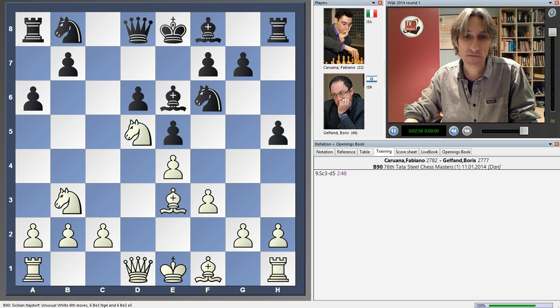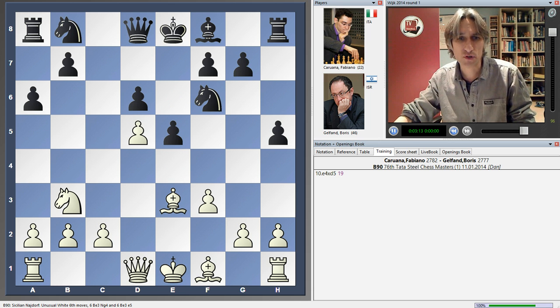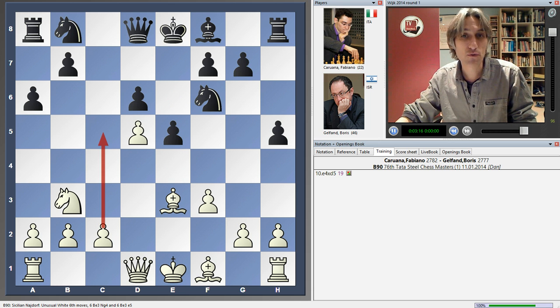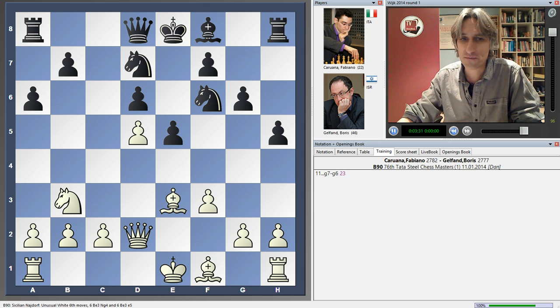Caruana played knight d5, so yeah, I mean, this takes the game in a very different direction to this kind of two attacks playing against each other. So now we have this pawn structure where white very often tries to push through with c5, and black has this kingside pawn majority, which can often be very useful indeed. Okay, let's see how things developed. So it's not yet clear which side white is going to castle.